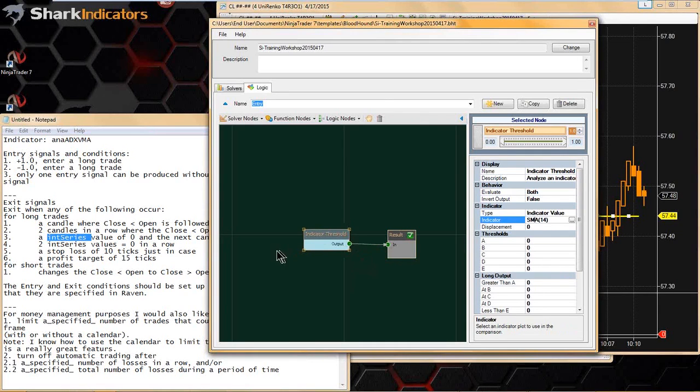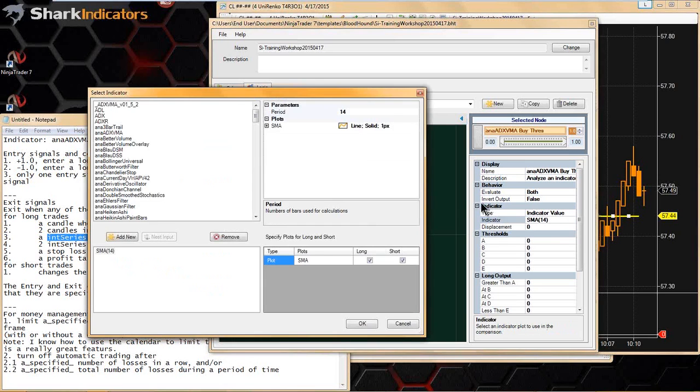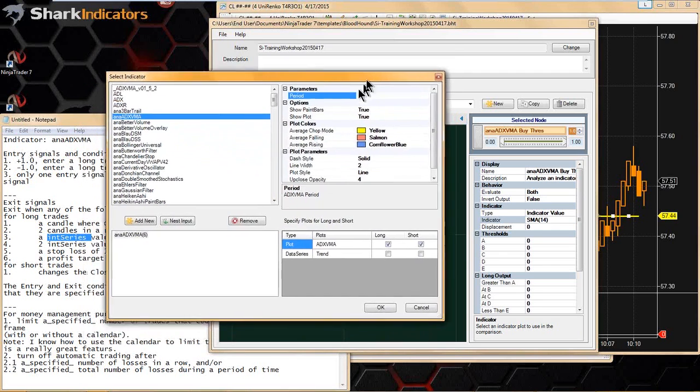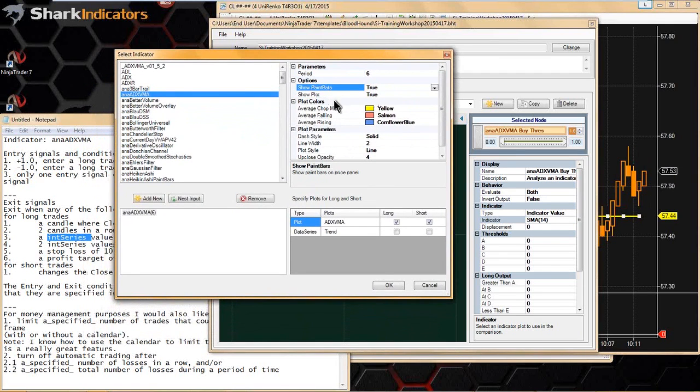Alright, so I have this plugged in. Let me give this a name, some kind of name, so that we switch the indicator over now. And there it is. I'm just going to use the default period settings. None of this other stuff really affects the ANA indicator as far as I know. This is just all visual stuff, I believe.